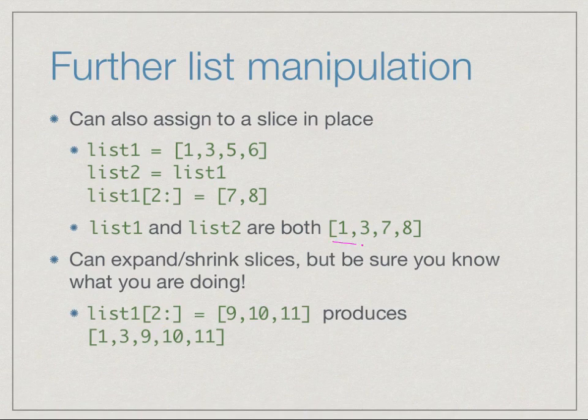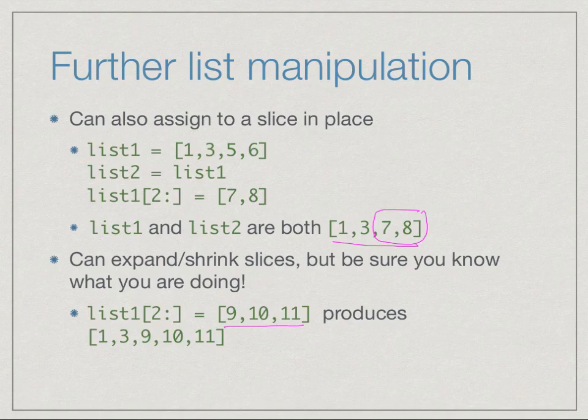Now let us say we have this list 1, 3, 7, 8, and again we want to take the slice 2 onwards, which has 2 positions, and we can say replace it by a list with 3 values. So we are saying take this list, take the slice from 2 to 3, the last 2 positions, and replace with 3 values, and what we get is the old 1, 3, and this slice has now become 9, 10, 11. So we had a 4 element list, it's become a 5 element list. So this is one way to expand a list in place using a slice.